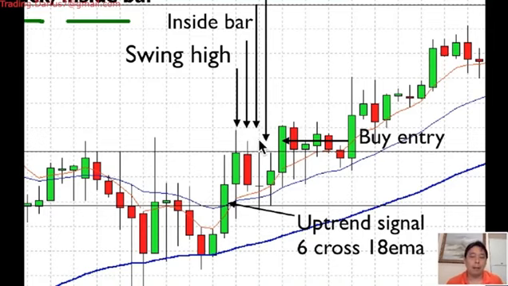Okay? So the next candle appears and it doesn't trigger our buy order. It doesn't make a higher high, right? It makes again another lower high and a higher low. So that's an inside bar of this candle, right? So what do we have here? We've got swing high, inside bar, pullback, inside bar. Our buy order is now over here.